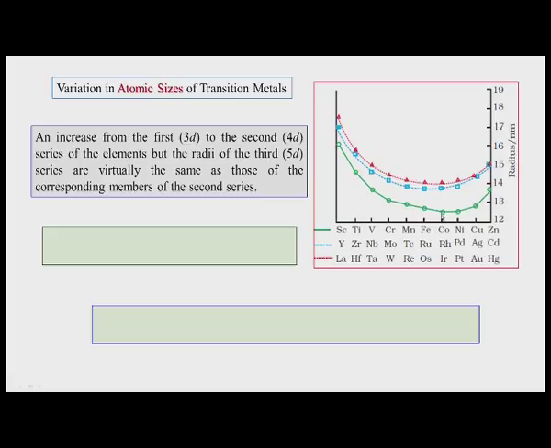So, as we move from nickel to copper, there is a slight increase, and then up to zinc we just have a little bit higher increase to this particular value, which is from below 13 nanometer to above 13.5 nanometer. So, obviously there will be an increase from the first to the second. As we compare side by side, this is chromium, this is molybdenum, and this is tungsten. Similarly, this is nickel, this is palladium, and this is platinum.